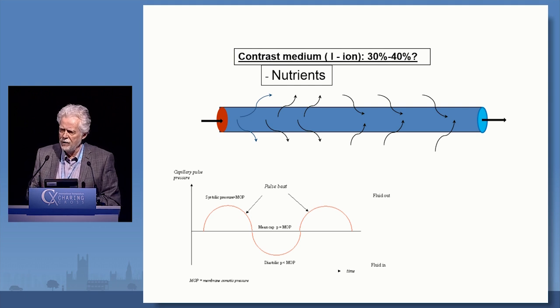But what is very interesting, and that comes from CT perfusion, what was done in the cardiology world, it's now abandoned, but they did it about 10 years ago, is that you see that 30 to 40% of the contrast also goes into the interstitium. So you can actually image the contrast which is in the interstitium.